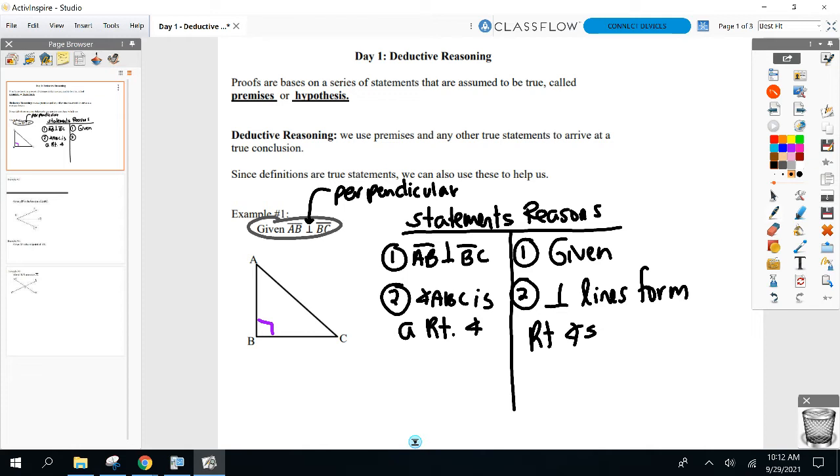All right, ABC is a right angle. Perpendicular lines form right angles. And could you say that angle ABC equals 90 degrees? You could. I don't want you to get that too hardcore. Right here, this is what I need you to get out. Can you tell me it forms a right angle based on being perpendicular? All good, because I got a lot more vocab to throw at it. Questions here? One doesn't make you great, right? Let's get more.